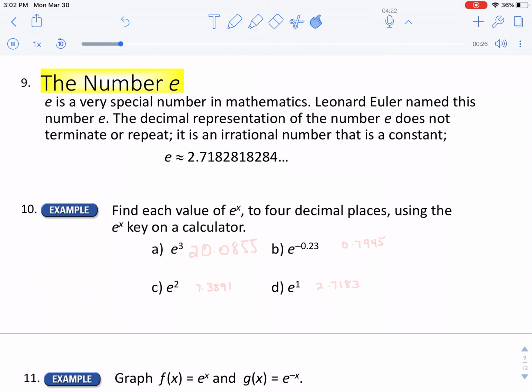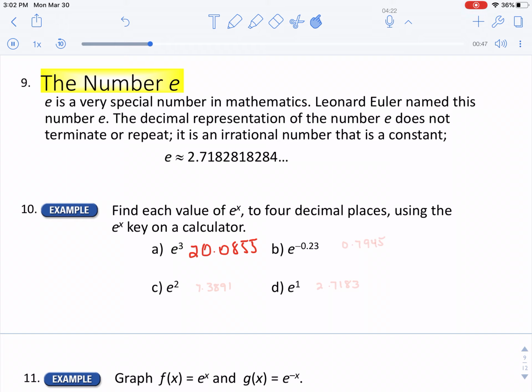So the first exercise, all it wants you to do is find the value of e to the third power. And the only way to do that really is on your calculator. So make sure that you can find the e button on your calculator, and I will give you the answers to these so you can check yourself. This first one is 20.0855. It said to take 4 decimal places.